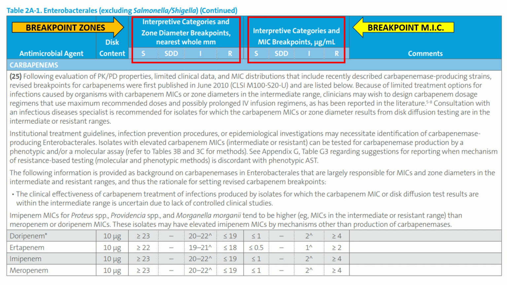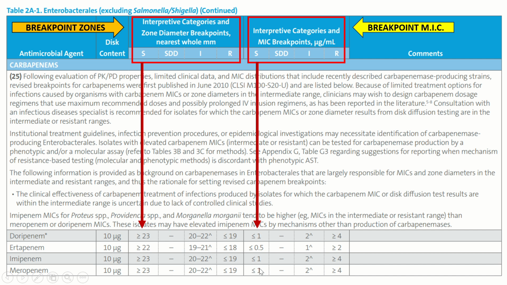Now, broth microdilution is the gold standard by which the MIC values are determined. We have first the epidemiological cutoff values, then the clinical cutoff values, which are classically given in table 2 of CLSI M100, which we look up every year. So these are the MIC values, and if you see these tables, you'll see the zone diameters, which are the breakpoint zones, and then the MIC values, which are less than 1, like for example less than or equal to 0.5, or less than or equal to 1.